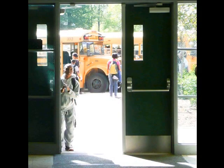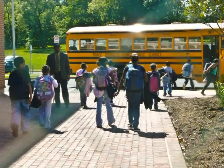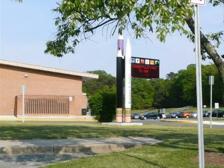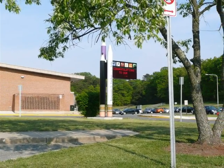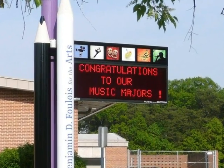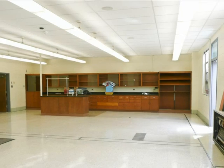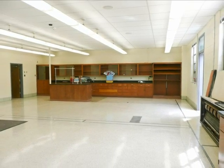One of my jobs is to stand guard at the end of the day as the children are called to their buses. It pleases me immensely to work at such a pretty school. It has such a park-like setting, and it offers so much to our students. A lot has happened since my room looked like this back in August.